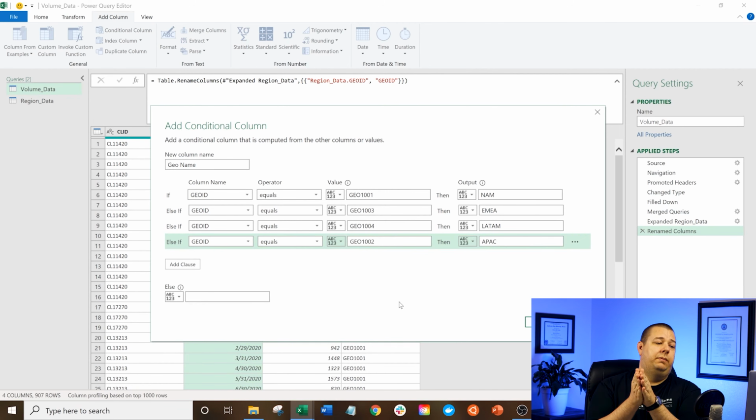And again, we've determined that because we were told what NAM and EMEA were, and based on our quick grouping, we knew that the smallest region was 1004, which is LATAM, leaving 1002 to be APAC. If you have an else here, maybe this isn't all inclusive, but anything else you don't care about, you want it to be other, you could put it down here. In fact, I might just put something there because we're going to go look, because there should not be anything.